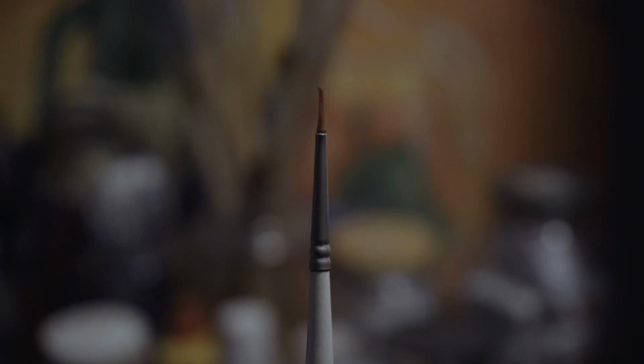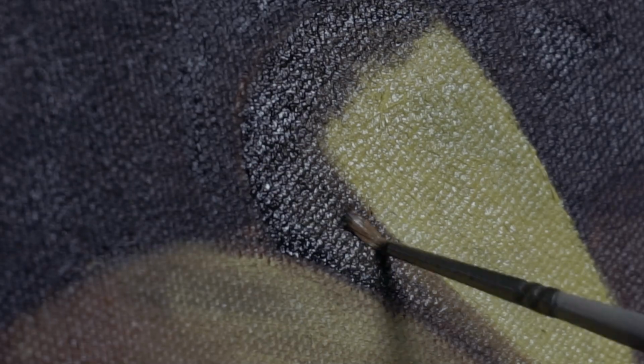And I start using smaller brushes. Here I'm using a number 2 synthetic round brush. This enables me to make intricate marks accurately. I'm also working on sections. This allows me to be systematic with my process.